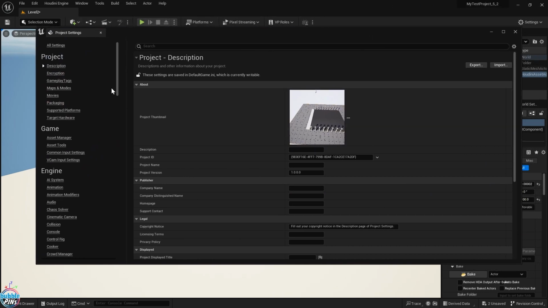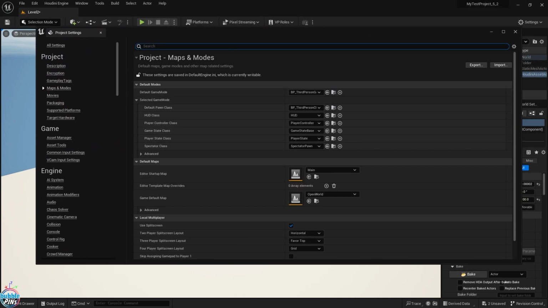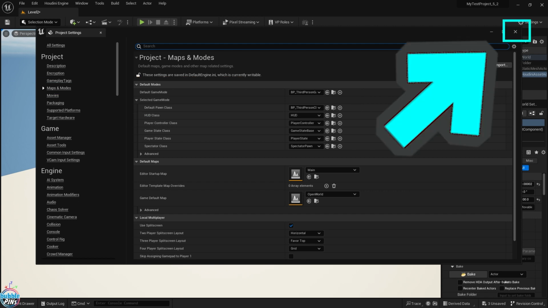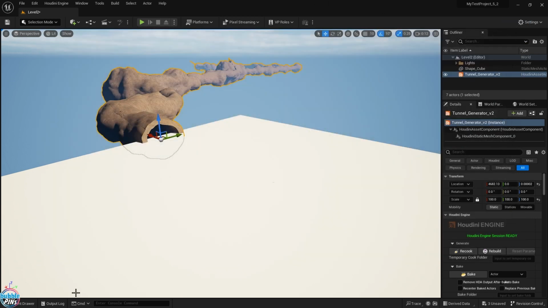I'll pop this up, and what you want to do is go to game modes. Now I've already done it. This used to be something else. What you need to do is choose that BP underscore third person, and it will pop up. It's smart enough, as long as you type the first few characters of the name of the file, it'll know what it is, and you want the third person game mode. So that's important. Then for the default pawn class, BP underscore third person character. This is the mannequin blueprint, so that's important. After that's set up, just close it. It automatically saves, so just close it down, and you should be good to go.